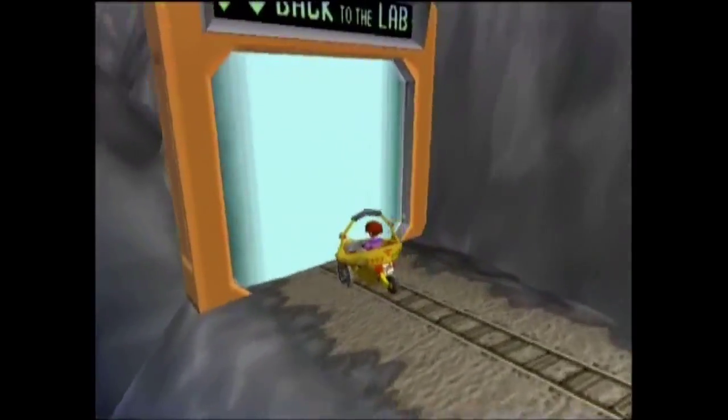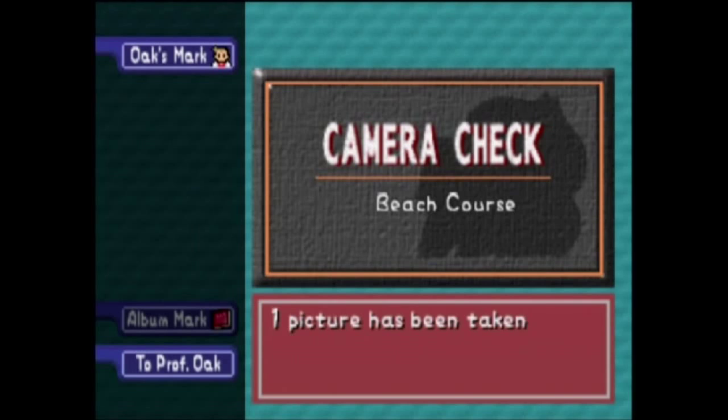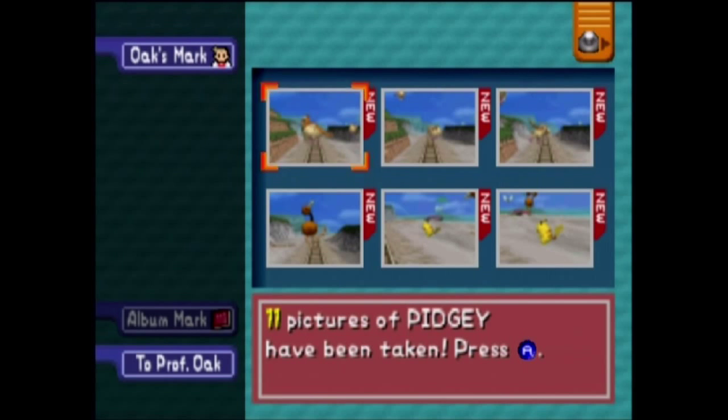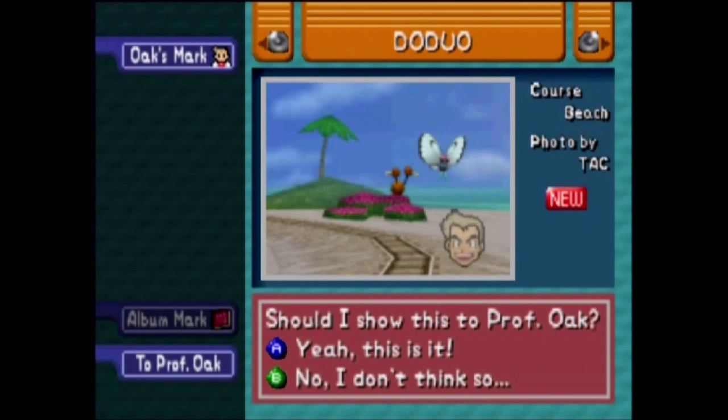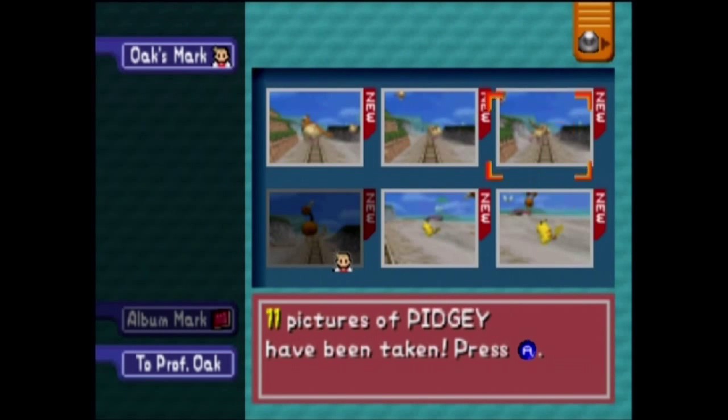So we got some pretty good pictures on our very first run. The very first time through a level, you're not going to get the best pictures because you're going to need some good items later in the game to get all the pictures of all the Pokemon. But we got a decent amount of good pictures in this level. So let's go ahead and see what we got here. That's a pretty good picture of DODUO. I'm going to go ahead and tag that one.